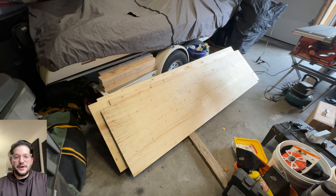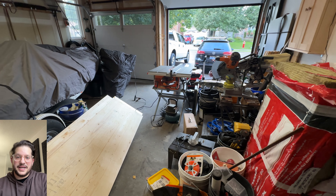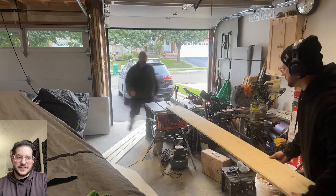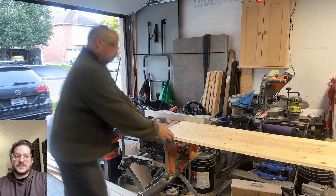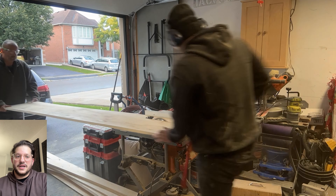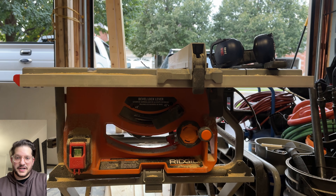I started off with five-eighths inch plywood from Home Depot and I had them rip it in half to make it a little bit more manageable for me to cut down to size on my table saw. These acoustic panels, clouds, and window panels are all going to be four inches wide, so I am ripping these sheets down into four inch strips. Once I do this on the table saw I can cut them down to final size and nail the panel frames together.